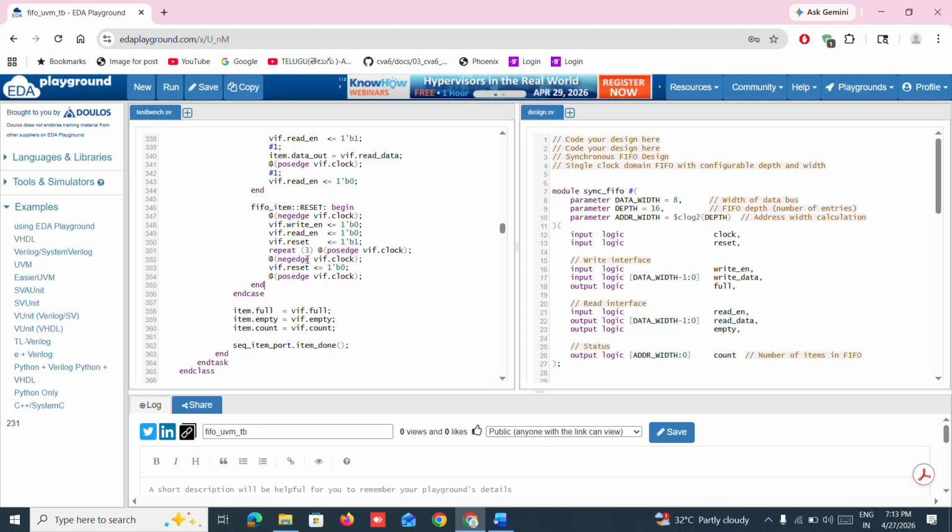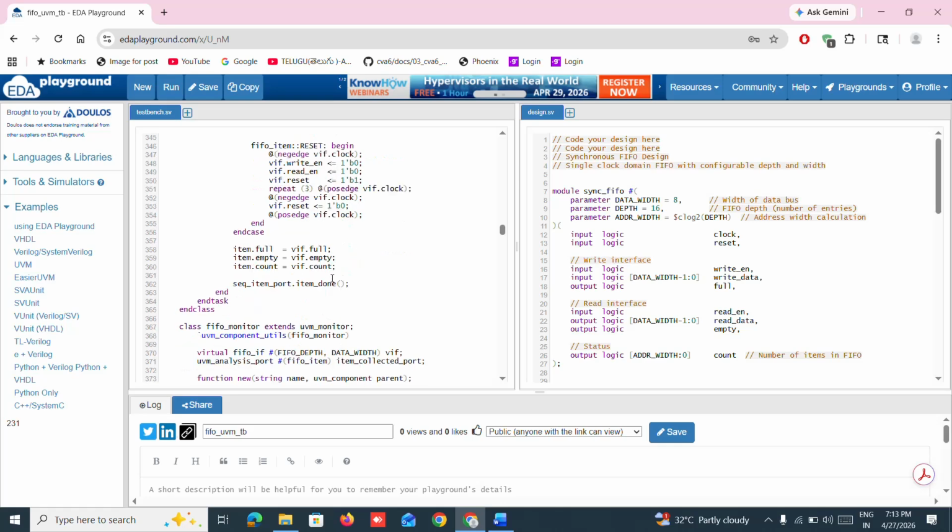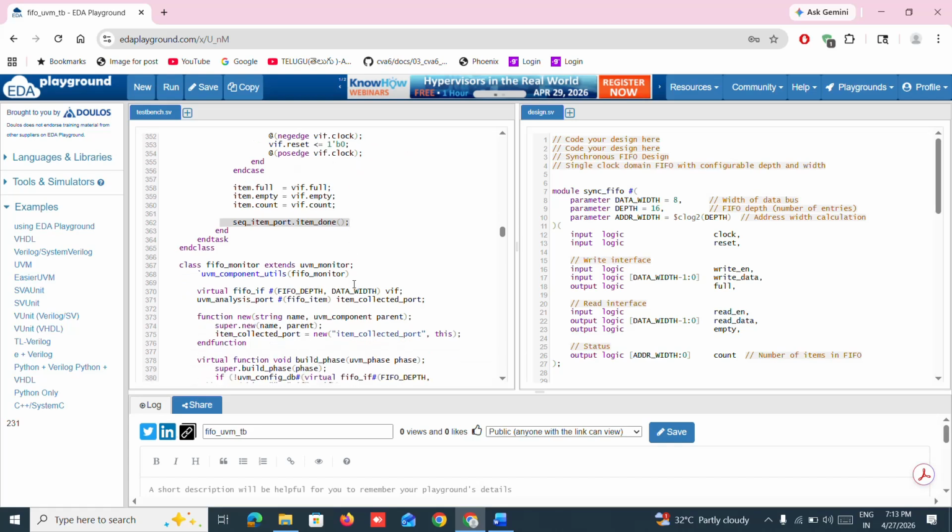After 3 clock cycles, repeating 3 times, next we are asserting that reset value equal to 0. That means releasing that reset condition. Then we are checking the full and empty conditions here. Items dot full equal to VF dot full, VF dot empty equal to items dot empty, VF dot count equal to items dot count. Then we are completing your driver code.